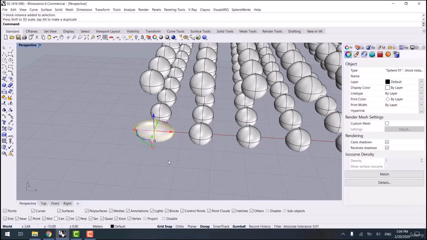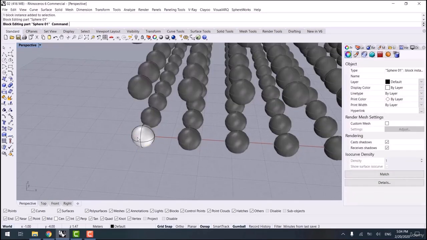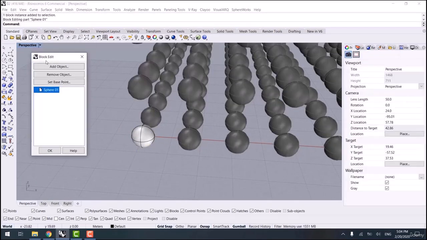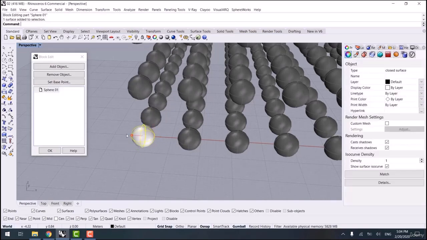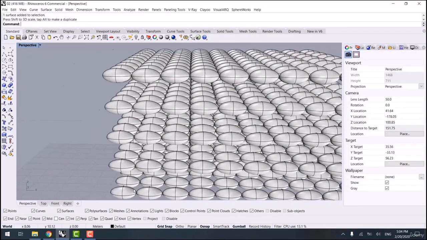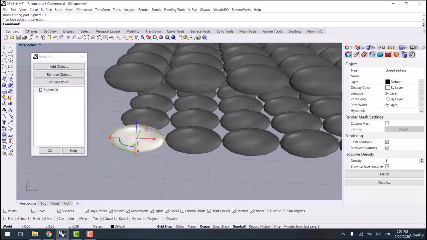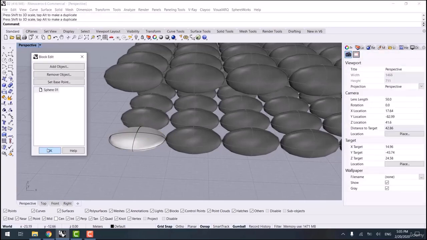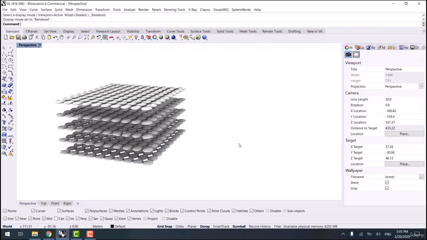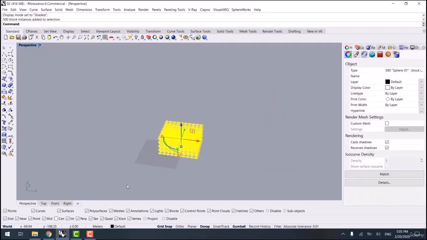And about the blocks, for example, we can select one of them and then apply the changes to the others. We should double click on one of them and then in the block edit window, we modify the object. Following that, the changes will be applied to all of the objects. Again, double click and scaling, check it out, and also rotating the object, enter, check it out. The changes are applied to all of them as fast as possible.